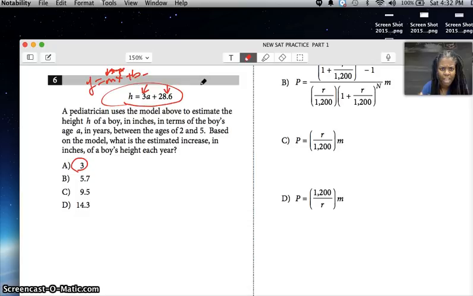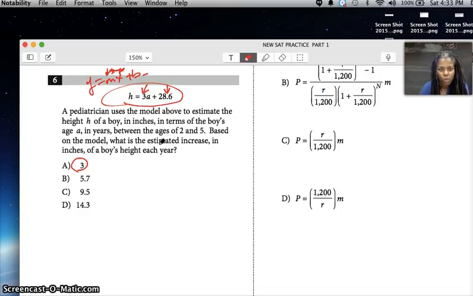So that's apparently the average age of a 2-year-old or something is what's going on here. You don't need to know all that. What you should do in a situation like this, if you can't immediately pick out that that 3 is going to really be giving us our rate of change, because that's really what the slope is, what you should simply do is take one age and another age and see what happens.